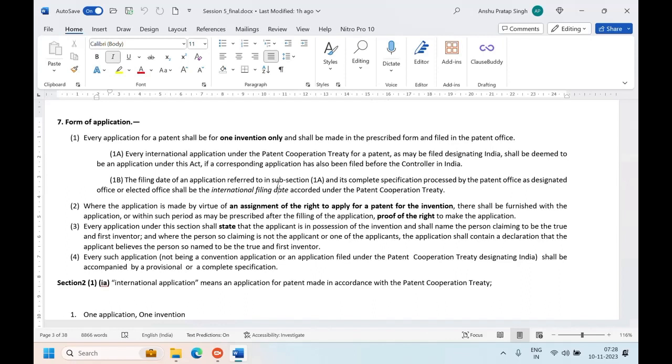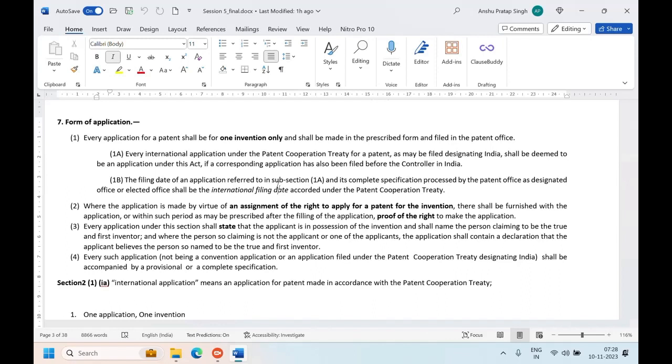The day you file it, from there you get 30 to 31 months, depending on the jurisdiction in which you go to, in the national filing phase. So this is from the international filing date, the date you have filed this international application with the receiving office or International Bureau, that is WIPO.